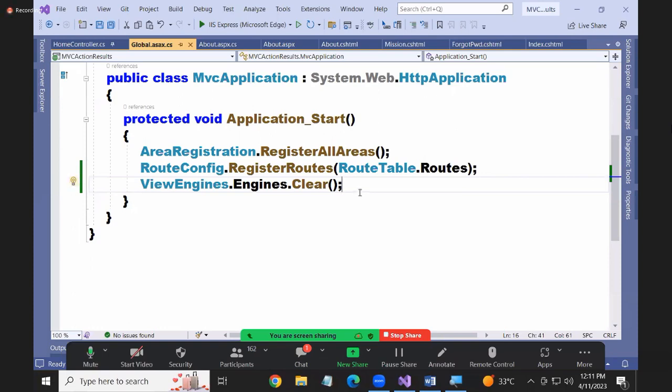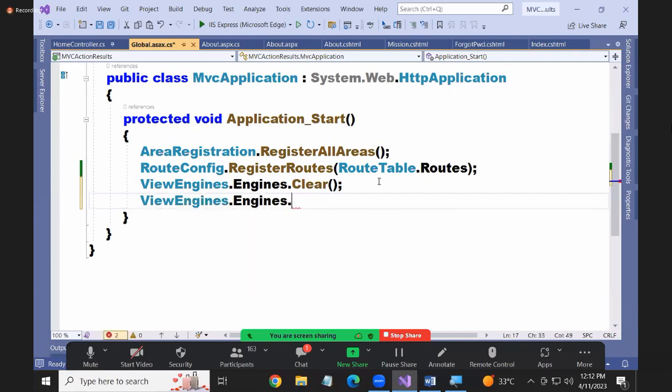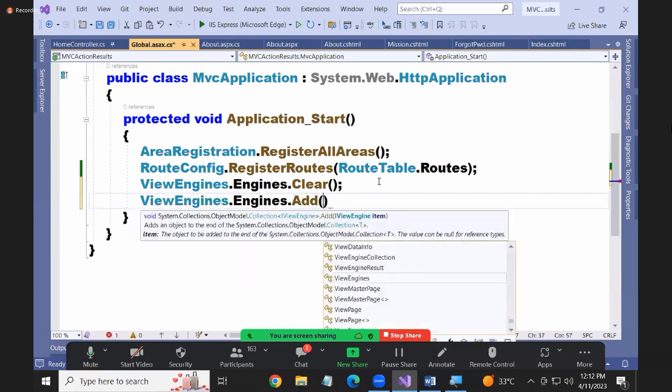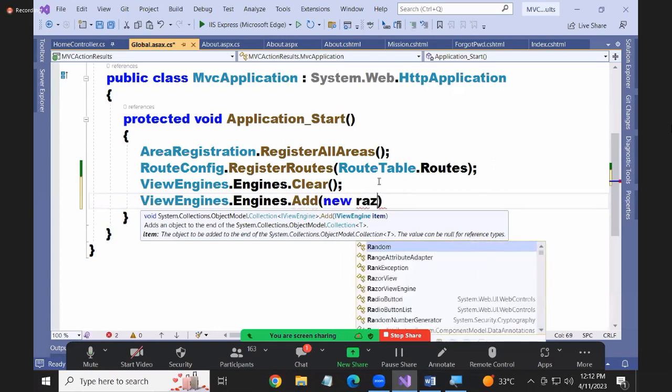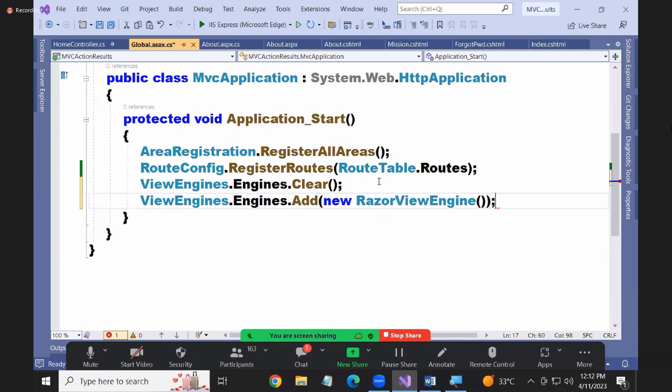Now you can add your engine. What engine? Razor engine now. How? ViewEngines.Engines.Add(new RazorViewEngine()). First I cleared all the engines and now I freshly added the Razor view engine.